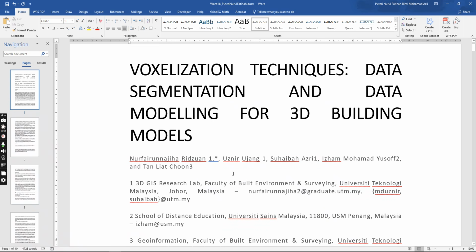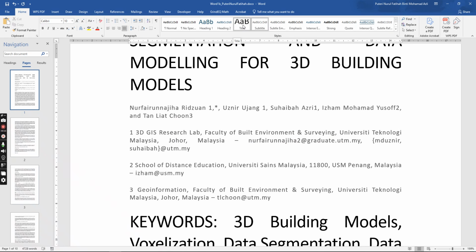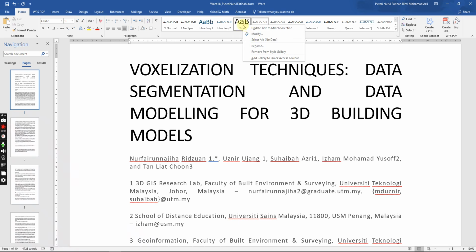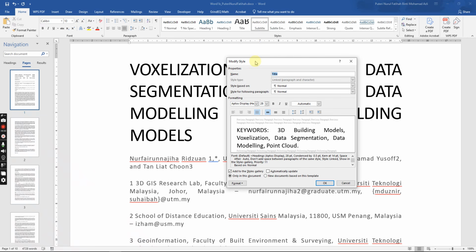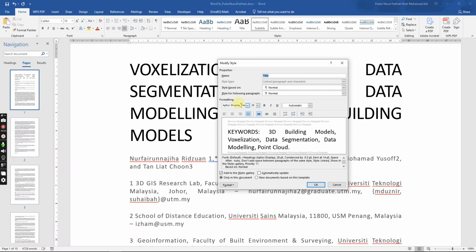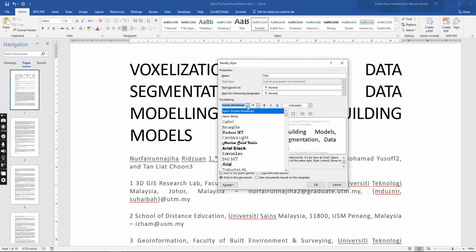If you see, this is currently the default style setting for title and subtitle. Now we're going to change based on what they ask us to use, based on the slide, which is for title we have to change to font size 14 and alignment centered. So in order for you to change it, right click on the title, don't left click, just right click on it. You're going to see modify, click on it, the box will appear, and then the font type you can change if you want. I think you can change any font type that you prefer to use, but make sure that the one that you use is actually readable and neat, and suitable for a professional looking document.